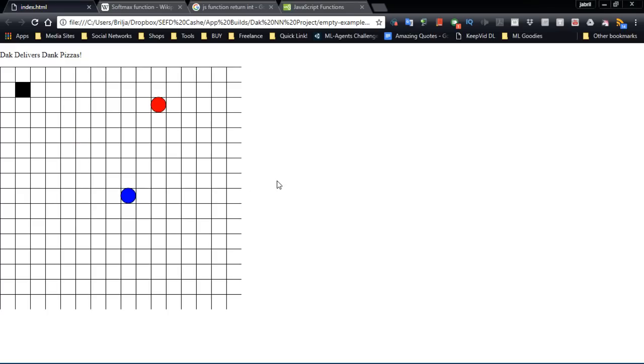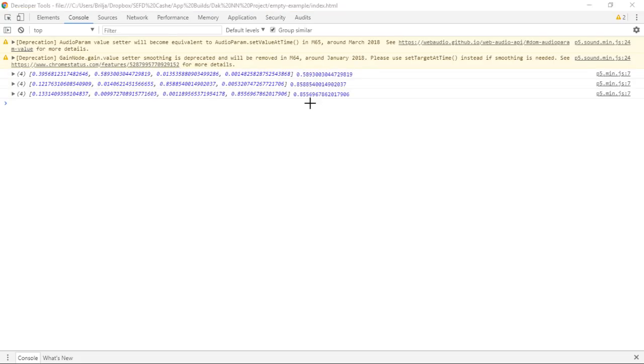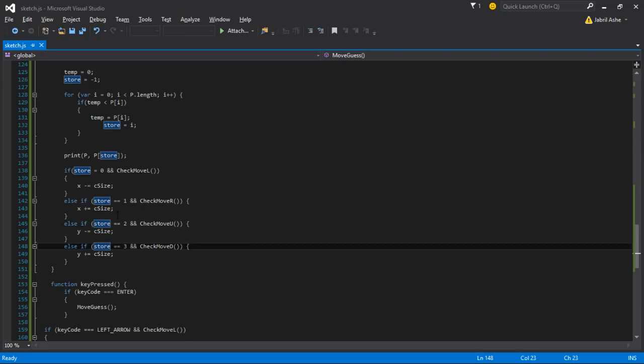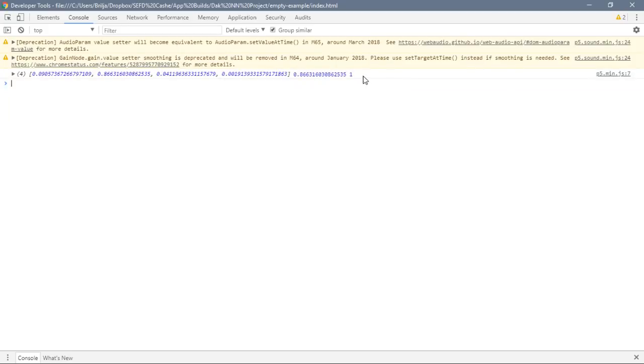Whoop, whoop, up. Something broke. No, why are you not moving? Store. If store equals right. What the heck? What is store equal? Store equals 1.